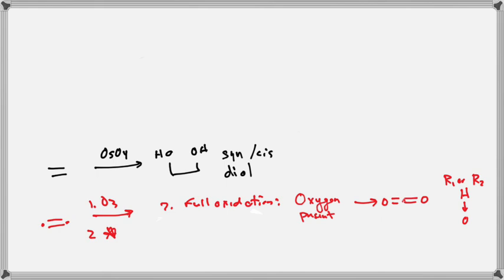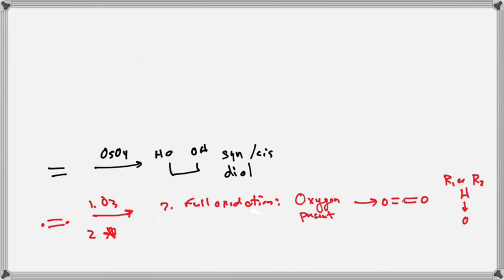I have seen a question somewhere where they were like, what's the product of this chemical reaction? And they gave a whole bunch of weird, goofy structures, and one of the answers was CO2. And I was like, CO2 isn't right. That was the answer they were looking for. All the other structures actually had something wrong with the carbon counts. Okay? So if R1 or R2 is hydrogen, make it into oxygen. In the case where they're both hydrogen, you turn them both into oxygens. That structure goes through another chemical reaction to make CO2.